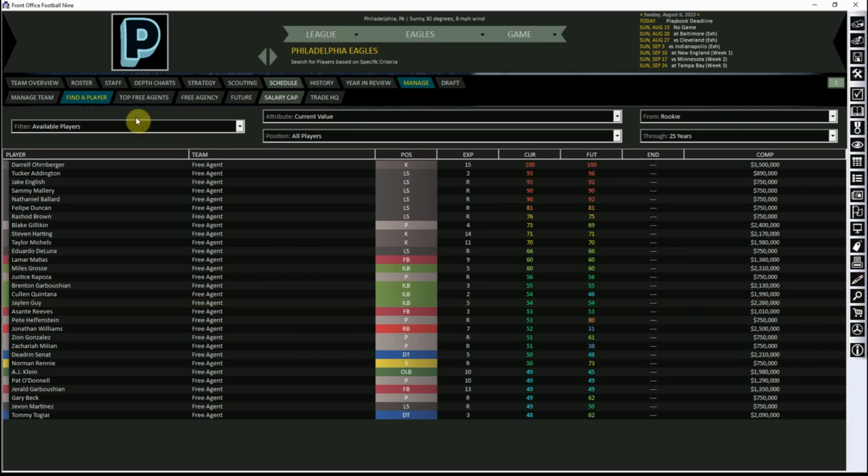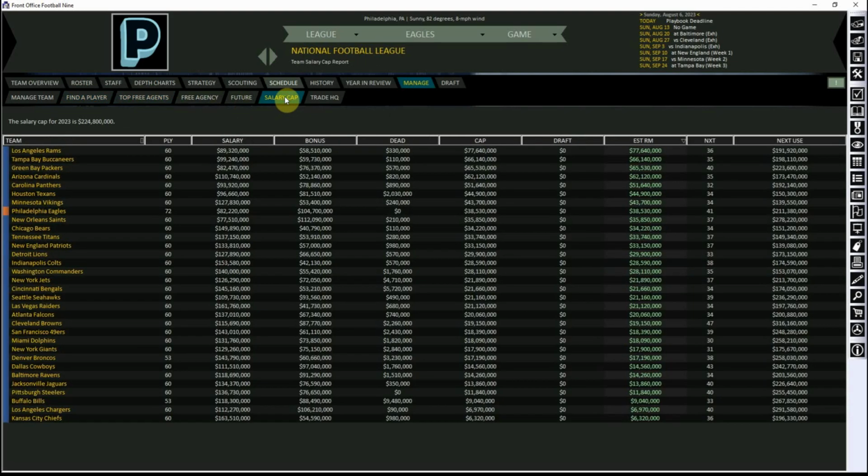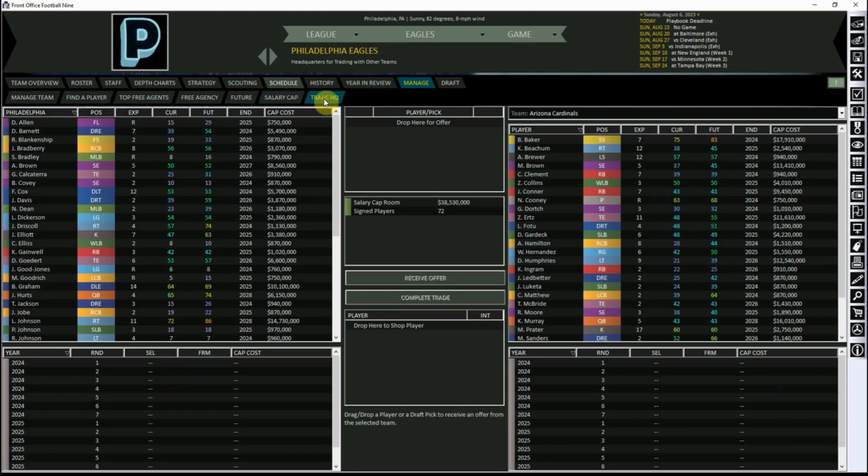Acquisitions is the tab we're at now. Find a player. Salary cap shows where the different teams are in terms of their estimated salary cap room. You can see there are a fair amount of teams that are pretty close up to the cap right now. And then you can also go to your trade headquarters here. Haven't spent a ton of time with this yet, but it's pretty simple again.